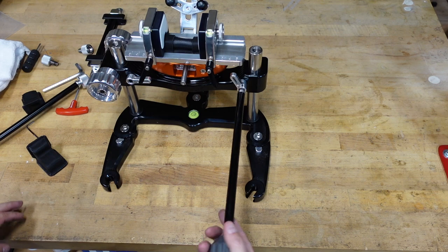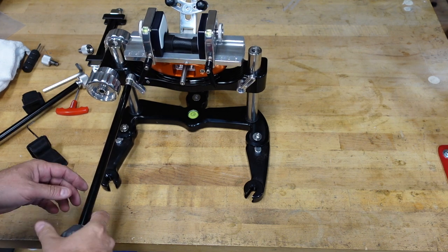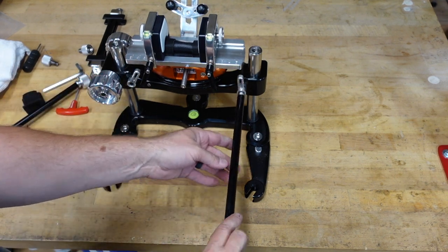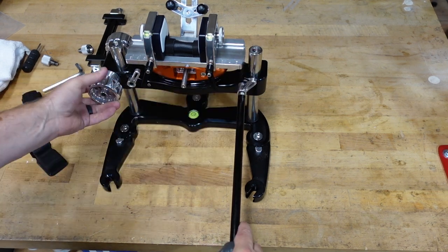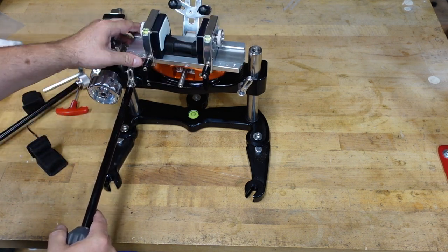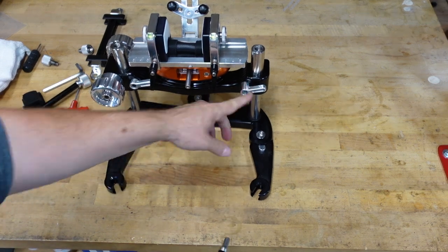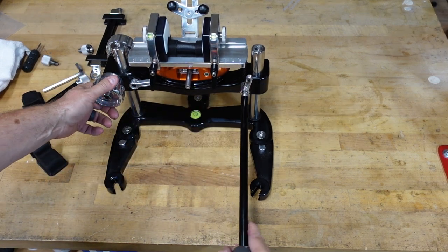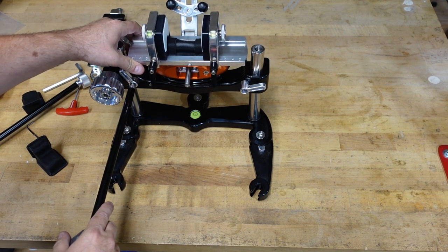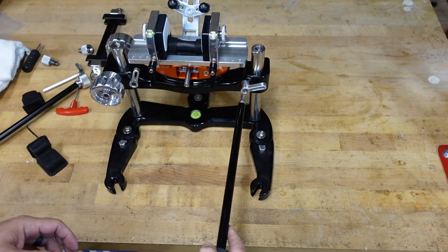Like on my Neo, I would always leave one side pretty loose and only tighten the left side. It looks like that still gives you the ability to do that. So this one adjusts your elevation and locks it down, and then you could either leave this open and run it so it's swiveling while you shoot — kind of like some other rests — or you can lock it down once you're in position. So it gives you a lot of versatility.